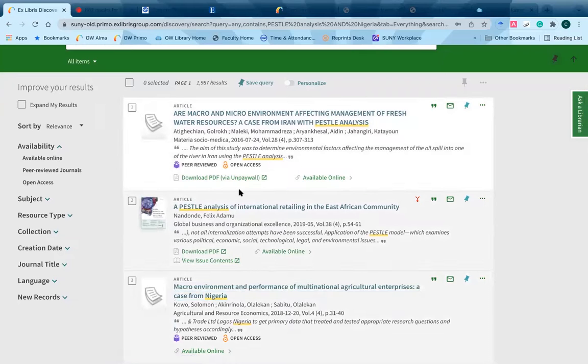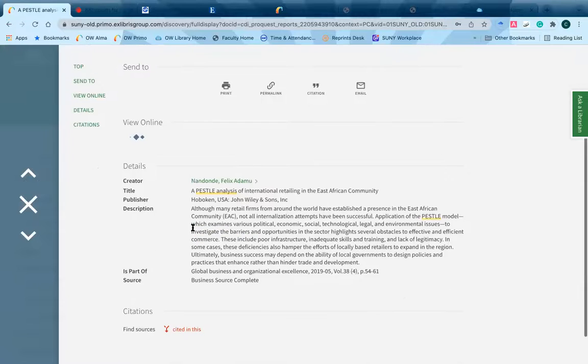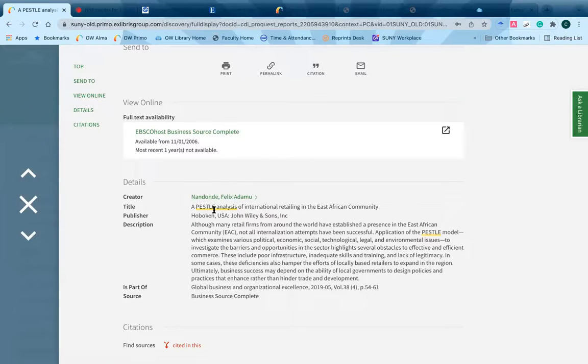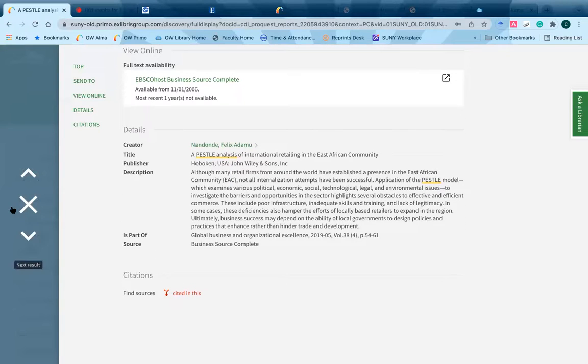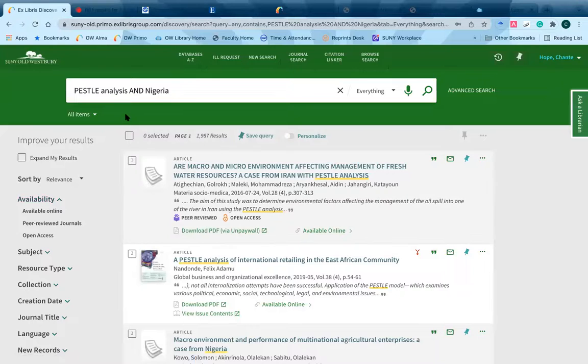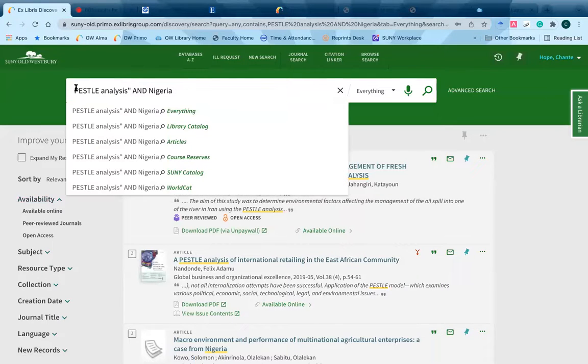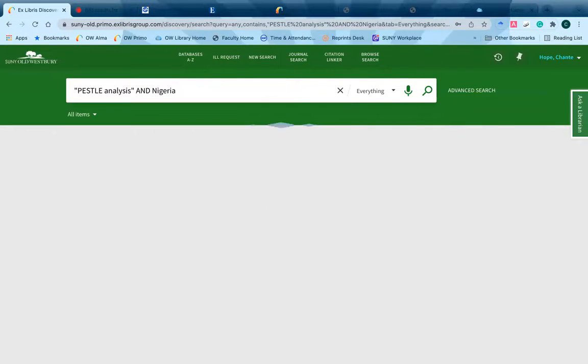So you can start to look at here. So here is going to pull out the keywords as you see as it's highlighted in yellow, and it'll tell you what type of source it is. It's an article. And it'll just tell you where we got it from. This mentioned Africa, so that's African. So I guess that's why I pulled this article. So you can also, again, do the phrase searching to help you with your search.